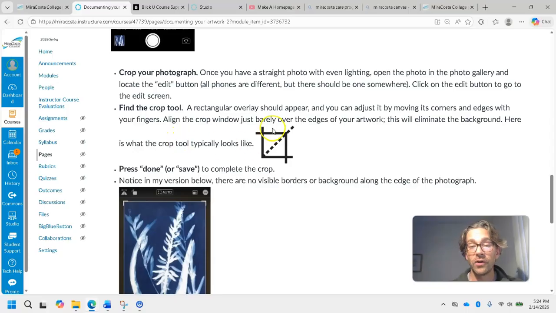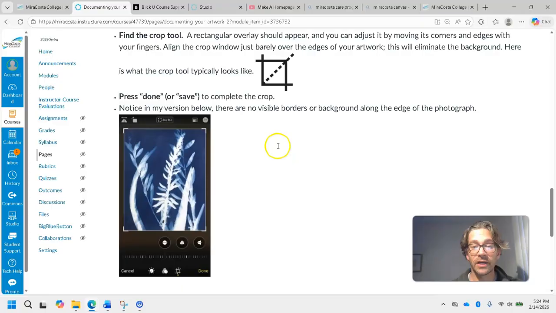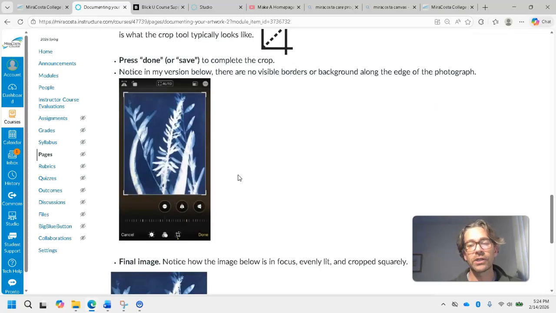Once you have a good photo, be sure to then crop your piece. So the crop tool looks something like this, and you'll drag these corners in to make sure you crop it nicely. If you need to rotate or warp it a little bit, you can do that as well. Every phone model is different, so if you're not sure how to do this in your phone, I would just say do a quick Google search on how to do it with your phone model. Probably answer it quite easily. If you're still having trouble, reach out, we can talk.